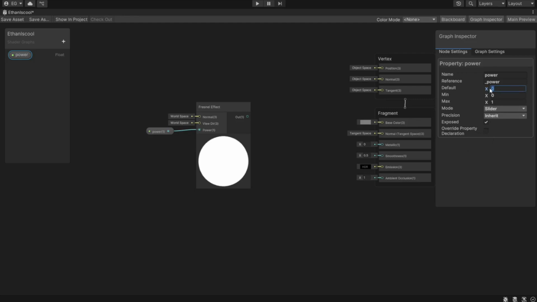For now, we're going to set the default value to 1. That is a very average value for the Fresnel effect. And for the min and max, I do 0 to 20 for this effect, but I don't really know what's optimal. You can feel free to play around with it. So that's all we have to do, and this is not a necessary step. It's just a step that helps production along.